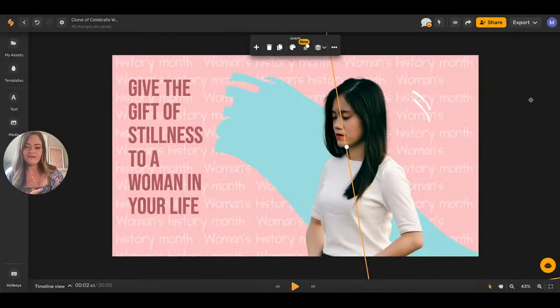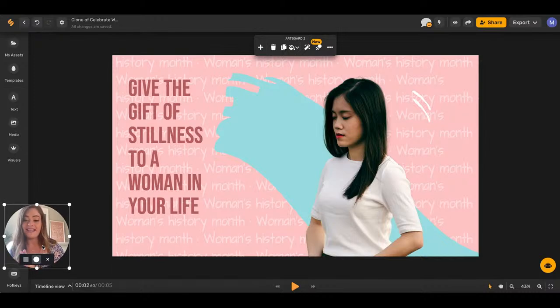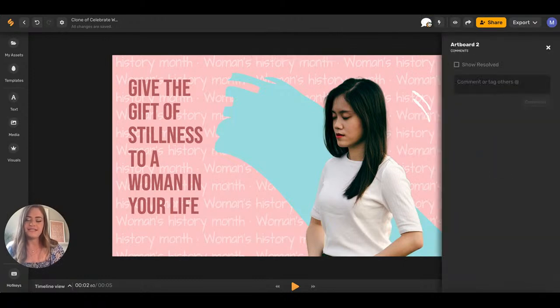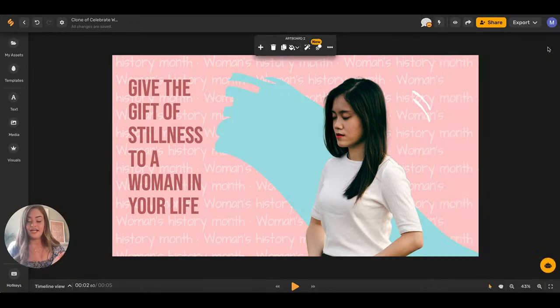So one of the best things about Simplified is that you can go from idea to publish all in one tool. So you can collaborate right with your team right here. There's no more emails back and forth. If you need to get approval, just drop a comment right here and say, hey, is this approved to post? Or hey, is there any adjustments that you need to be done here? You can generate all of your copy using AI right within the designer or right within whatever part of the tool that you're using. You can transform into a video in a single click, any of our design templates and our video templates too. And then you can post it directly within Simplified without having to switch.